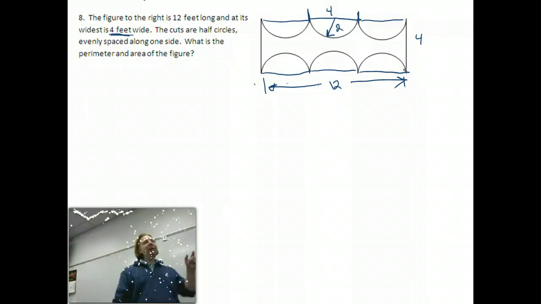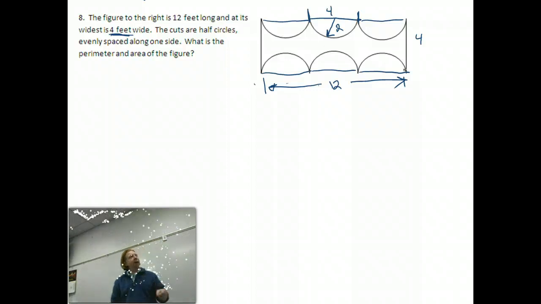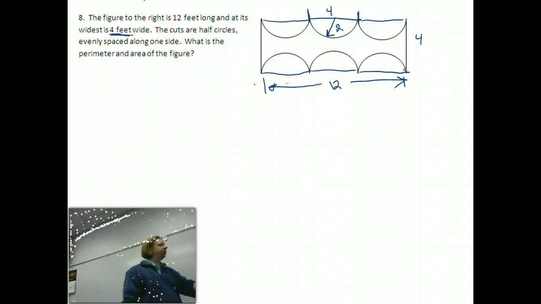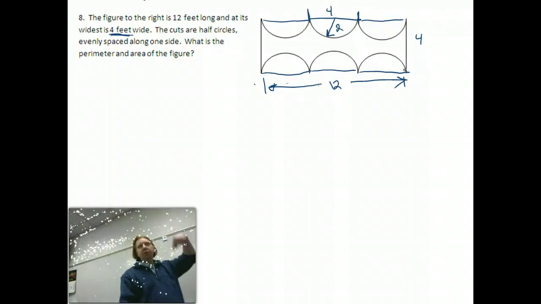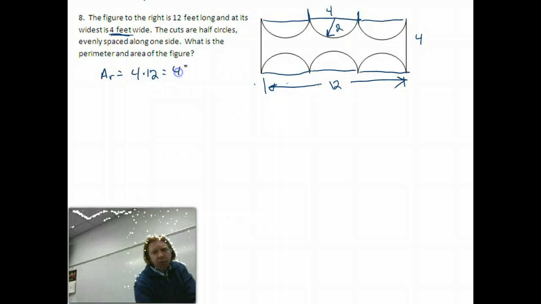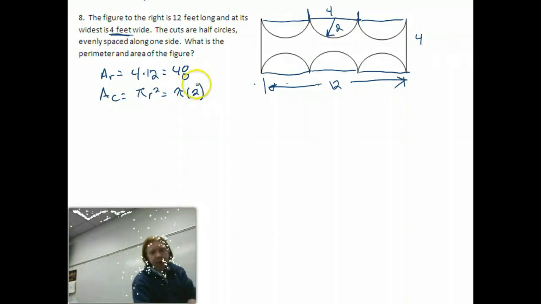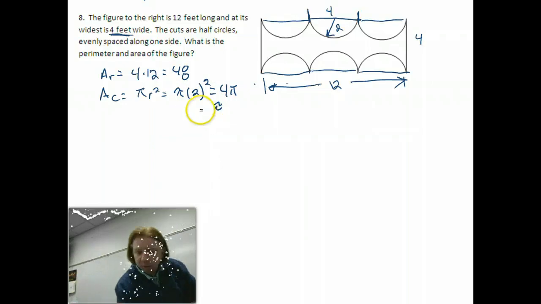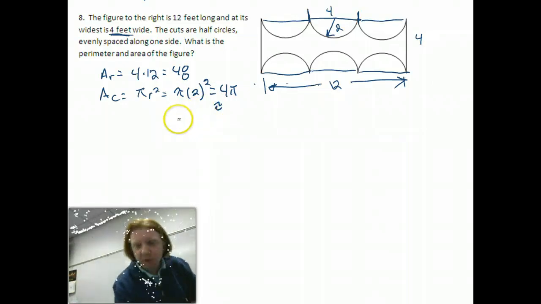Or rather, let's make the math even easier. It's a rectangle that has had 3 full circles cut out of it, because each half circle corresponds to another half circle. So from that standpoint, I know the area of a rectangle. That's base times height, so that's 4 times 12. That's 48. The area of a circle I know is pi r squared. So that's pi times 2, not 4, 2 squared, or 4 pi, which is roughly the equivalent of 13, give or take.